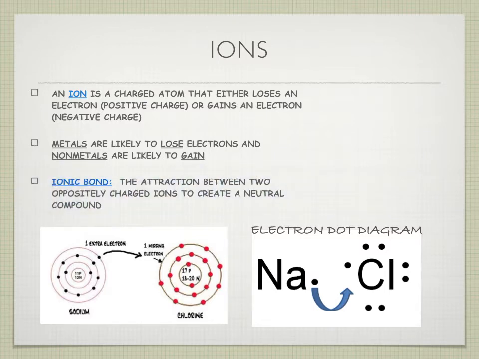All right, so an ionic bond is the attraction between two oppositely charged ions to create a neutral compound. Okay, so you're going to have a negative and a positive that come together. So the example in the slide below is a really common one, sodium and chlorine, that we've talked about a lot. Sodium tends to lose an electron, so it becomes a positive 1. Chlorine tends to gain an electron, and it becomes a negative 1. And so they create NaCl. The positive 1 and the negative 1 cancel each other out, and you have a compound that is now neutral and stable and not reactive.